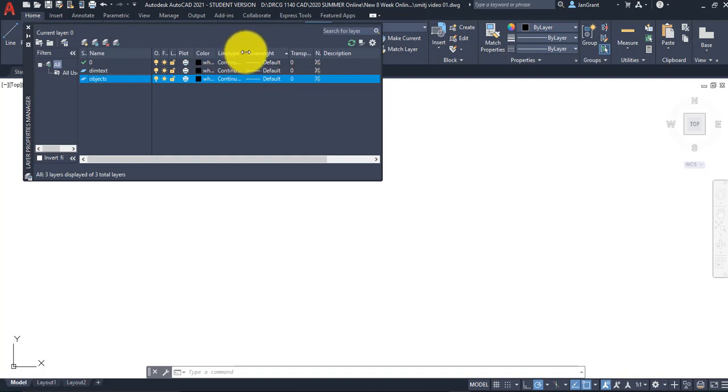So if I double click here on the line between the columns, you'll be able to see more of the information.